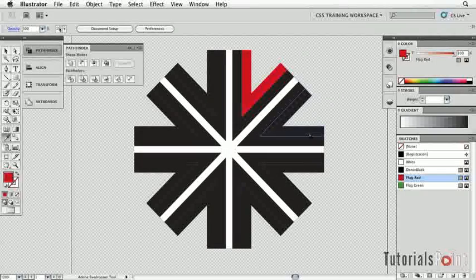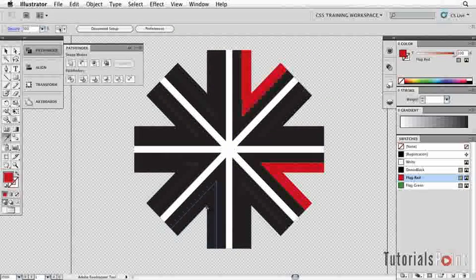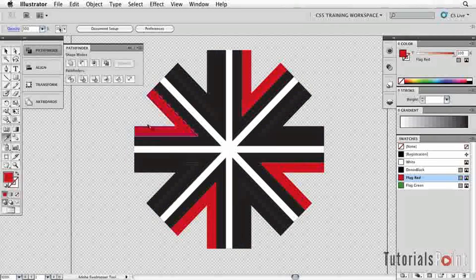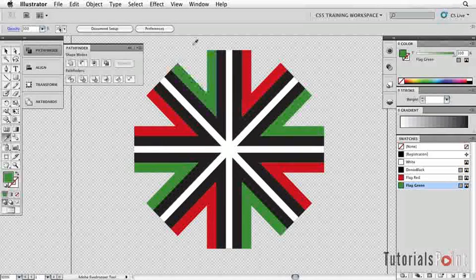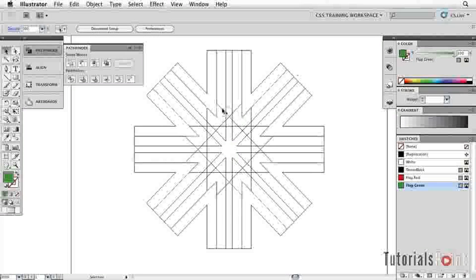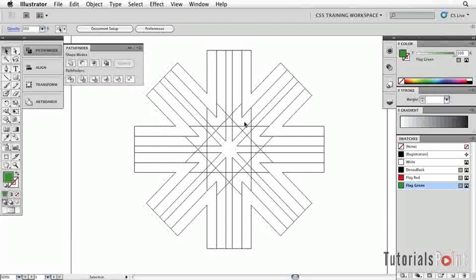Let's skip the next one and do the one after that because we're basically going to alternate between red and green. So every other one here, there'll be 4 in total. Perfect. Then let's go over to flag green. Once again, hold down your Option key and apply it to the other intermediate shapes. Okay, so another 4 there, and that gives us most of our artwork. Now, remember that we've done a lot of slicing here. If we go into outline mode, you can see that in the background here, the original rectangles that were overlapping, the pieces that we didn't join together with the shape builder are still here.